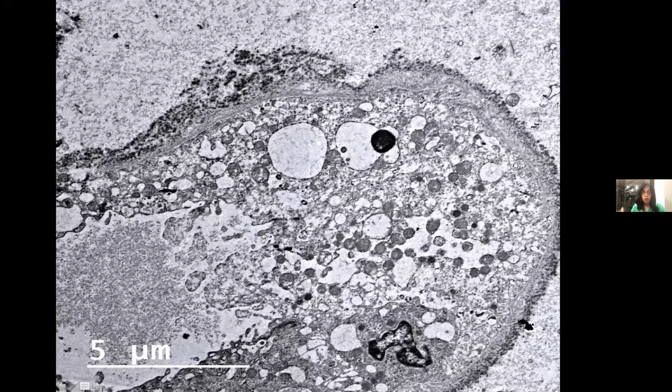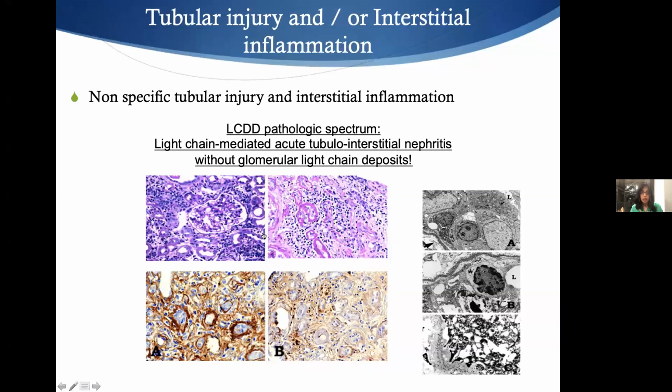So the last pathologic spectrum which we can include under light chain deposition disease is that you can have a light chain mediated acute tubulointerstitial nephritis without glomerular light chain deposits. Your classic MIDD is going to involve glomerular and tubular, and it requires for its diagnosis that you have light chain deposits on glomerular basement membranes, like the first patients, plus or minus tubular basement membranes. However, we have the other entity, like this last patient, where the light chains could be only on tubular basement membranes and would induce some form of acute tubulointerstitial nephritis, and you have absolutely nothing in the glomeruli.